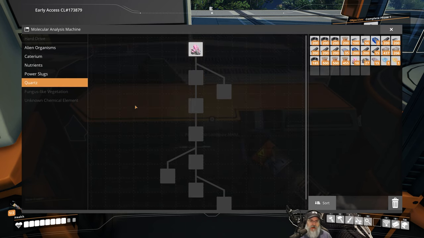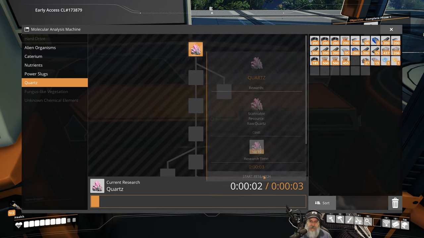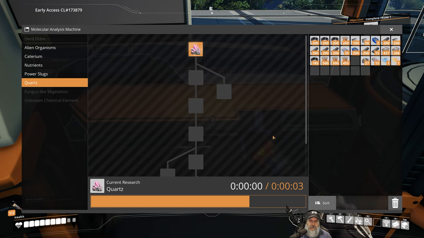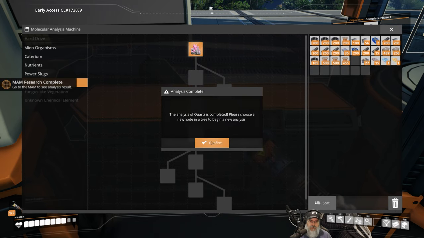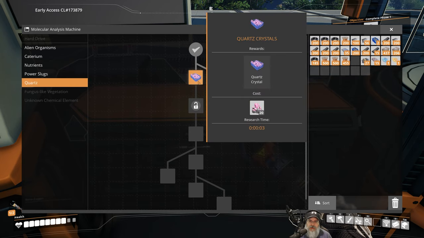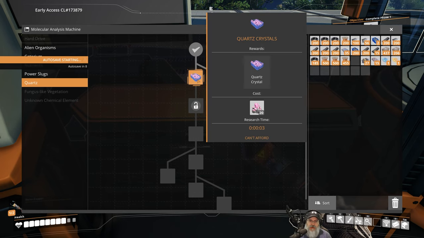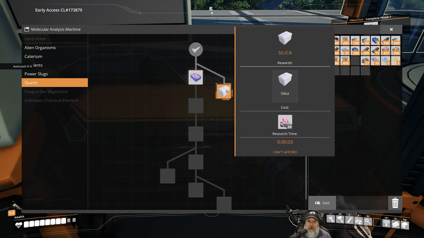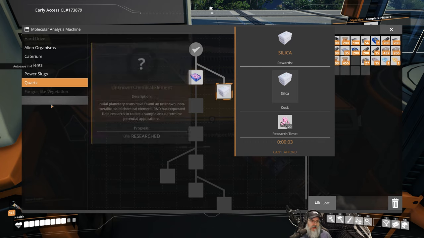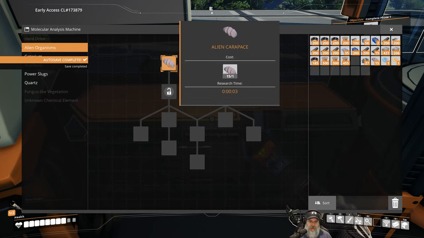Actually, before we do that, let's go to quartz and let's research quartz because we have quartz in our inventory. Analysis of quartz is completed. Okay. That gives us quartz crystals and silica. So we can't afford that right now, and we can't afford that right now. We haven't found these other things yet, but we will. Okay, let's do alien organisms.